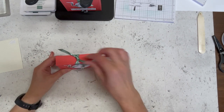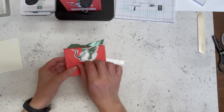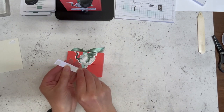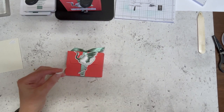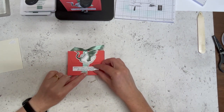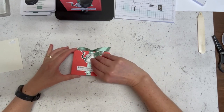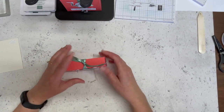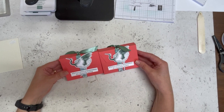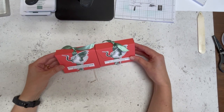So this way, when you undo your knot, you can just slide the ribbon, maybe, I hope. Anyway, and then I'm hoping that the whole box doesn't need to be destroyed when it gets opened. So I'm going to pop that over the top, and that is just going to hold it down a little, but you can actually pull them out, pull his legs out and get them all finished off that way. So I have got a few more to make. I hope that made sense.